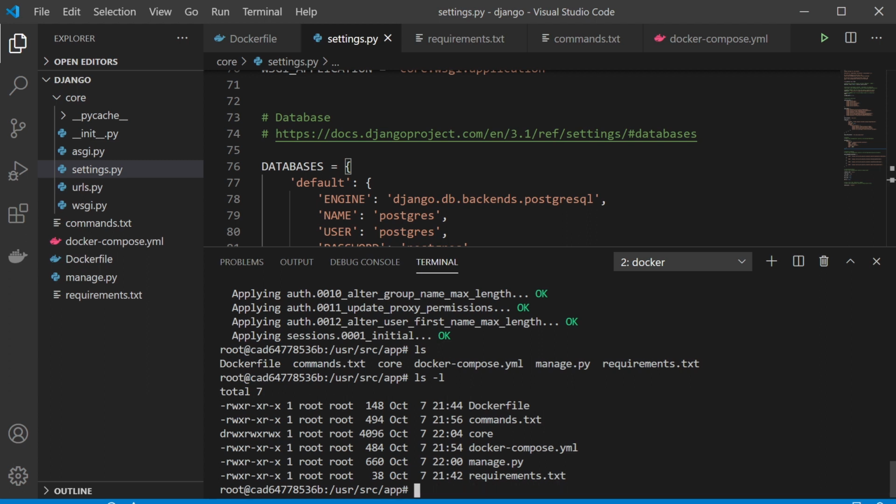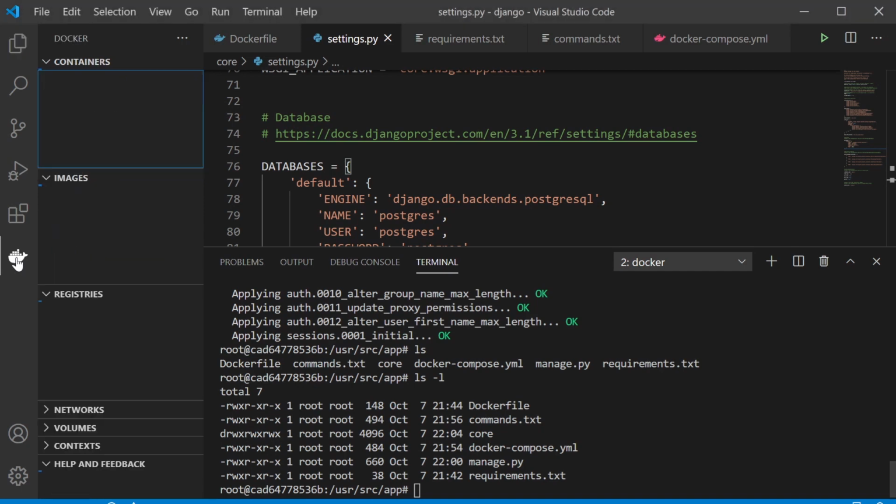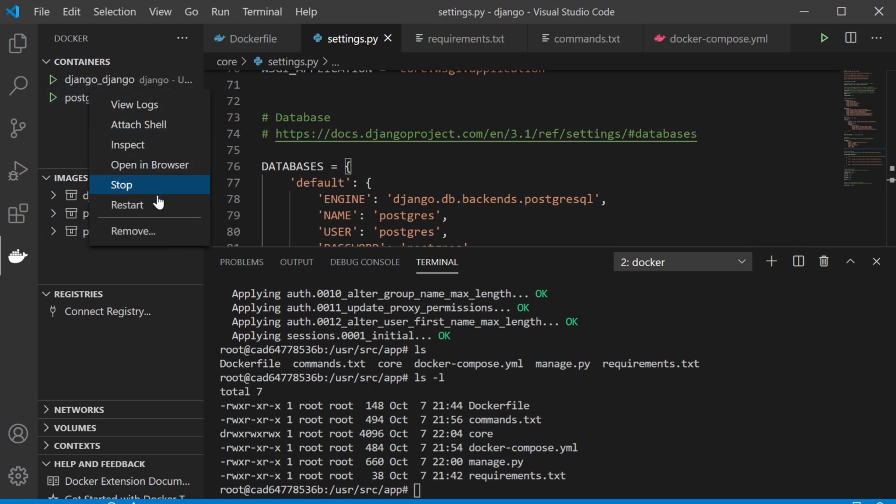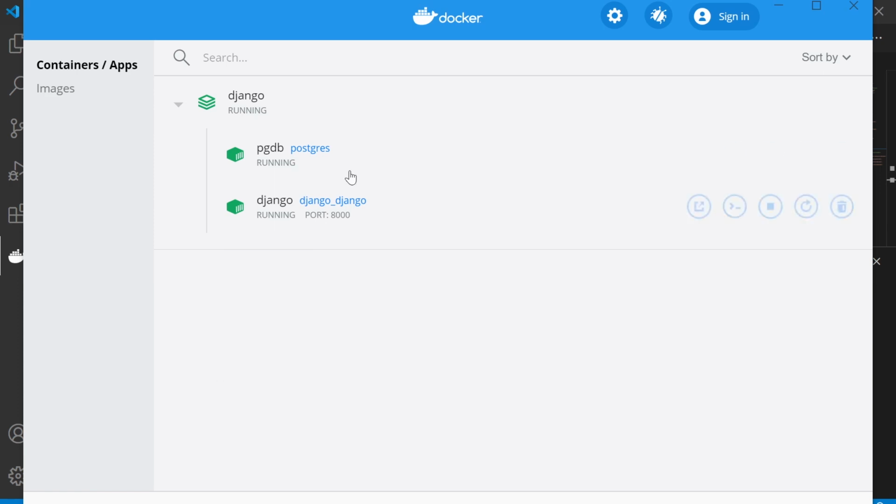If you're using a different system and it's not quite working, you might need to change the ownership. Another thing I didn't mention, I might as well mention it now, is the Docker app here, or extension. You can see here we've got the containers open. We can click and view the logs, attach the shell. So we can utilize this. It can speed up the process of accessing these different containers and doing certain tasks, similar to this here. Obviously, we can start and stop things here and go into the CLI inside of this dashboard or administration tool. It's just another area which we can manage.